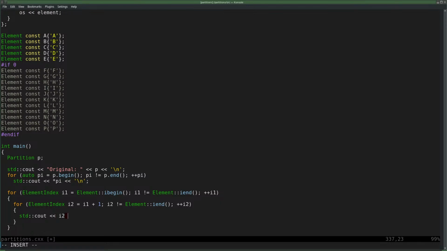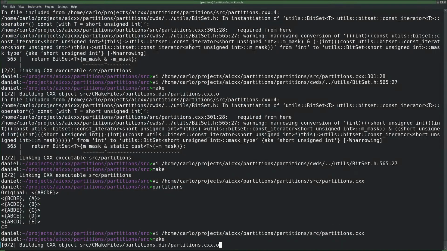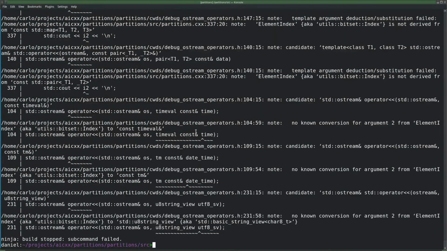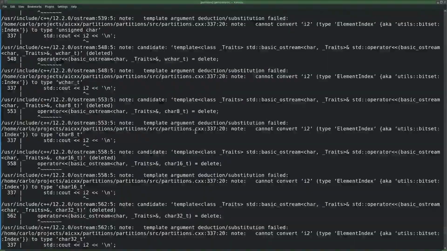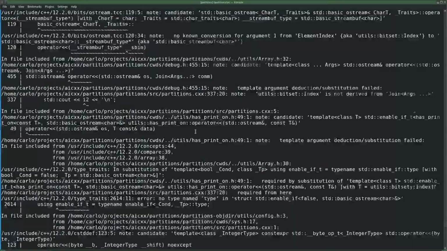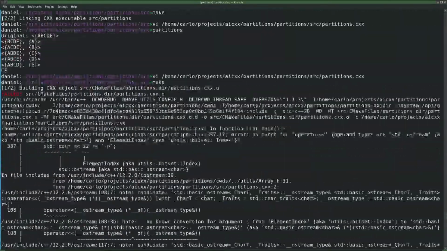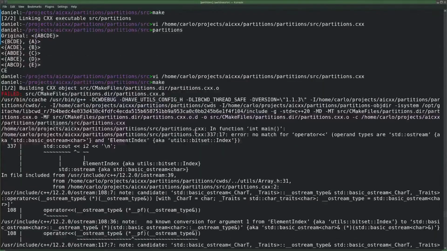Just print I2. No, we have a problem with printing again. Why? No match for operator, ostream and element index, AKA bit set index cannot be printed.